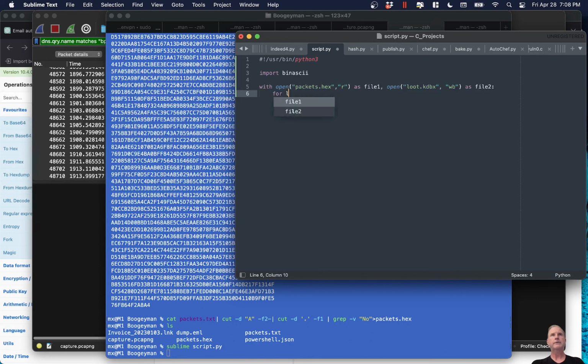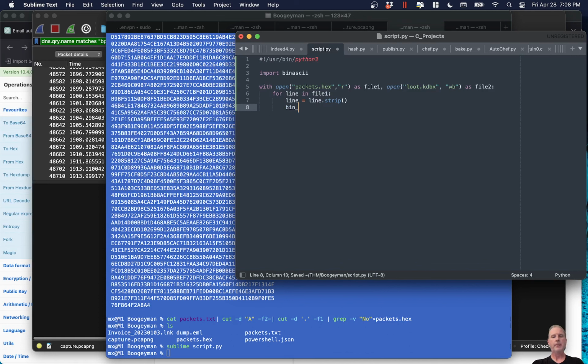Okay, now we just have to clean up the data a little bit. We're just going to go line by line, and I'm going to clean up the data by running strip, just to take care of any white space.